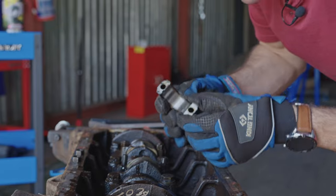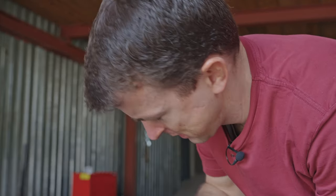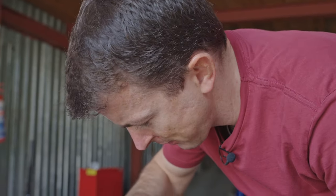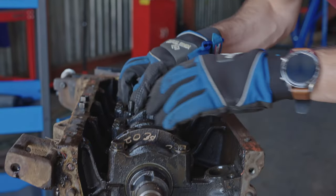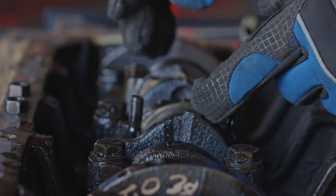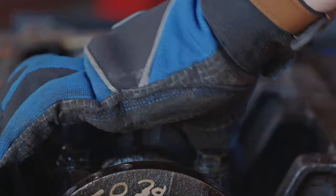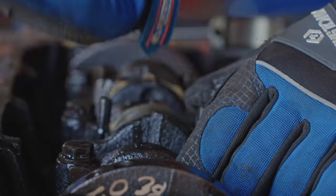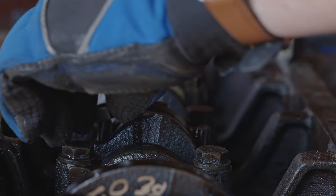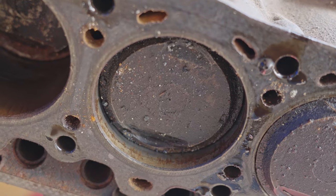Fantastic. The bearing is still in there. Looks quite nice. Let's look at that bearing quickly though. That's going to tell us a lot more if we can get it out. Not easily, and I don't want to scratch anything, so I don't want to use tools here. Okay, if I push this down a little bit, there we go. We'll be able to get it. But before I do that, let me put the nuts back on. It's a smart way to make sure that they don't get lost.